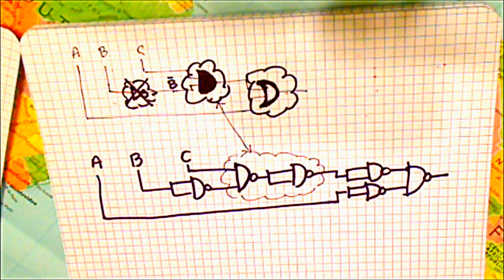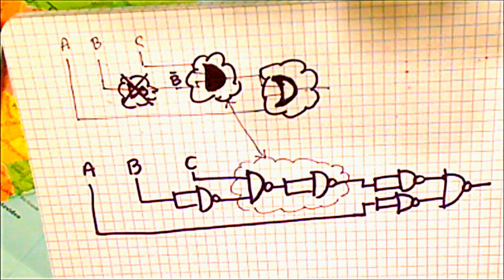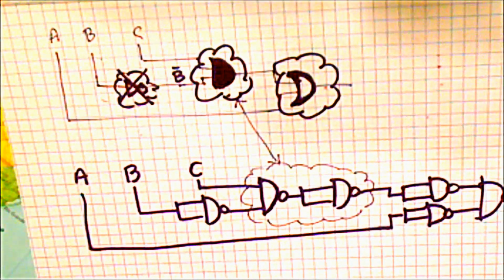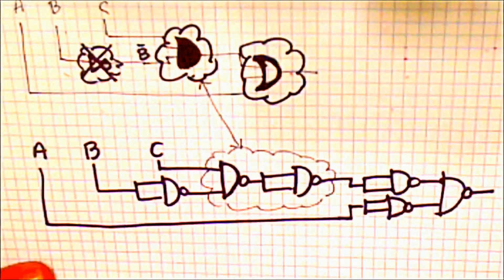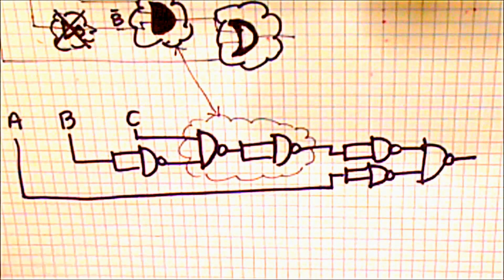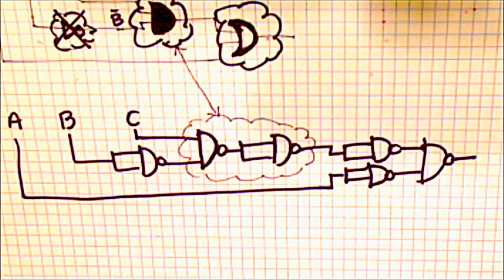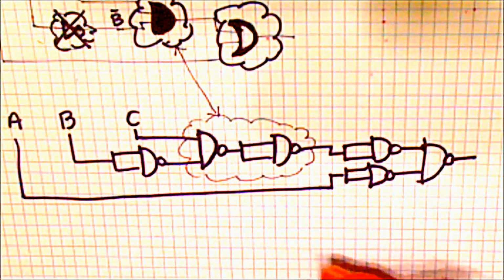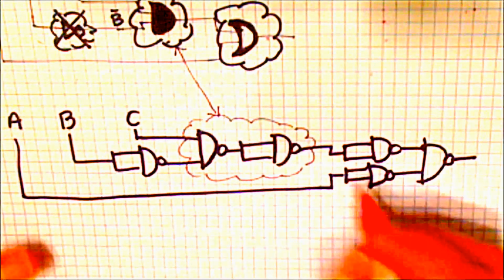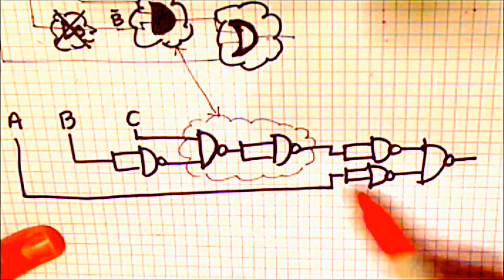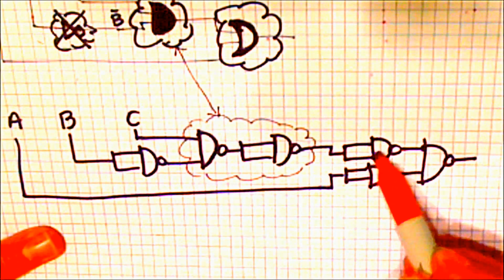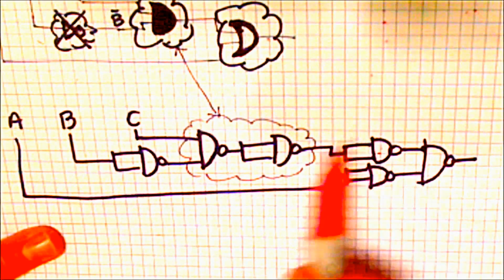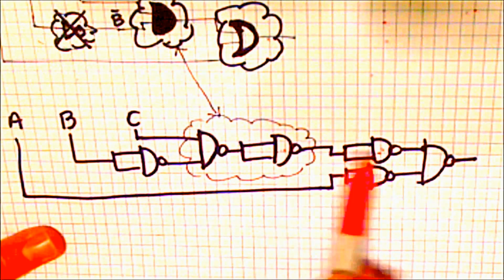So having done that, a couple of things that we want to take a closer look at. First of all, we have a couple of interesting situations happening here. We have two inverters back to back. And you might notice that we have three inverters, but we have two that are back to back.